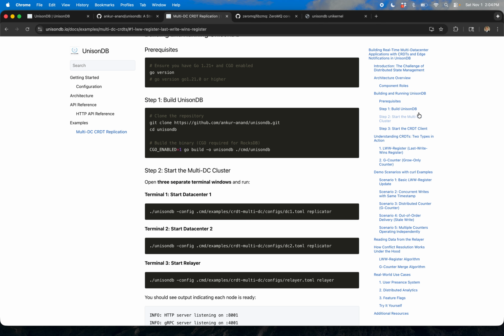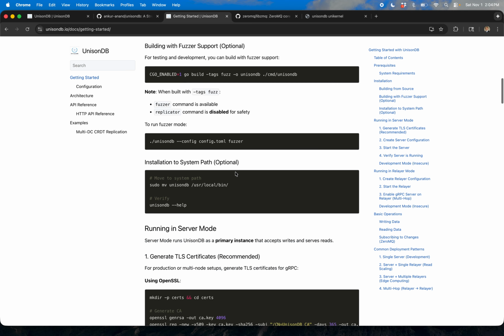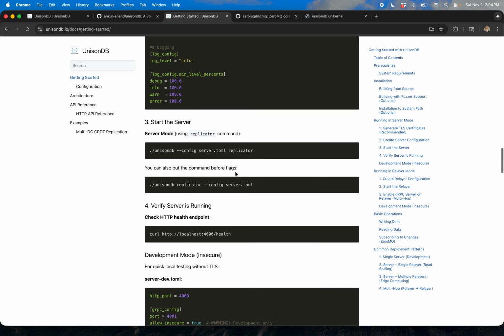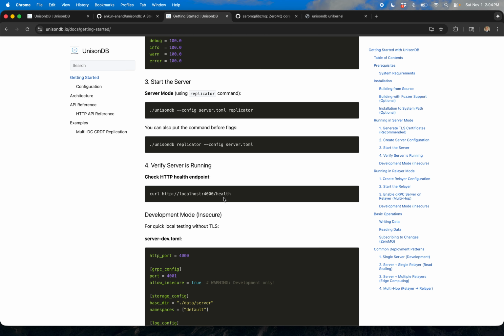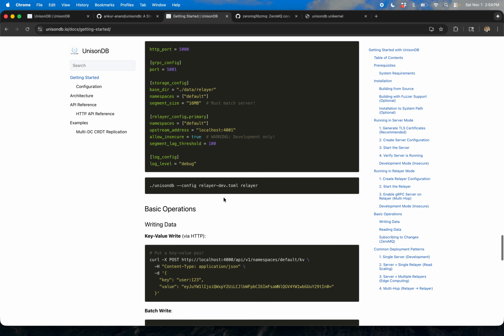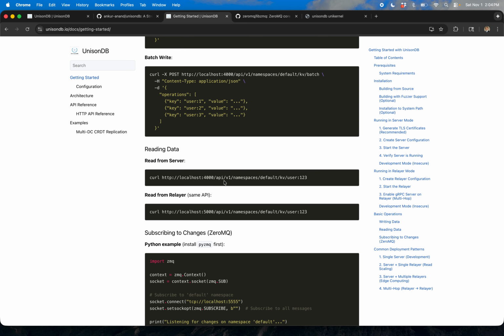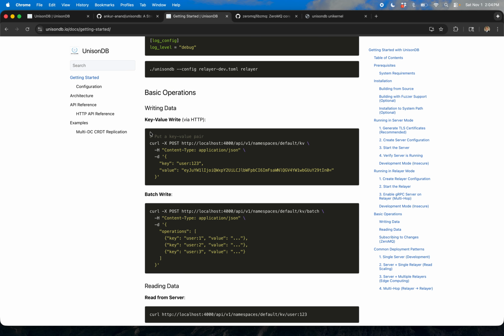Let me see if I can just cut and paste from here. Got your health. So here we go. So this is a sample of just a normal key write. And as you can see, we're just posting up a key.